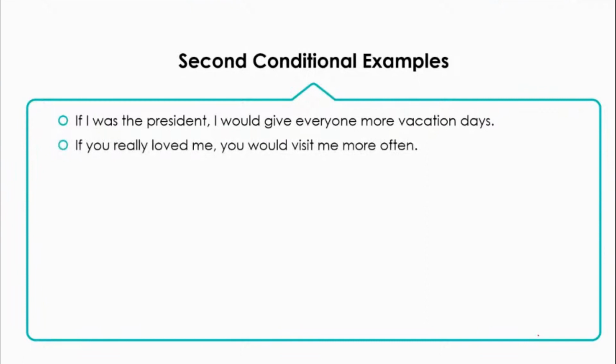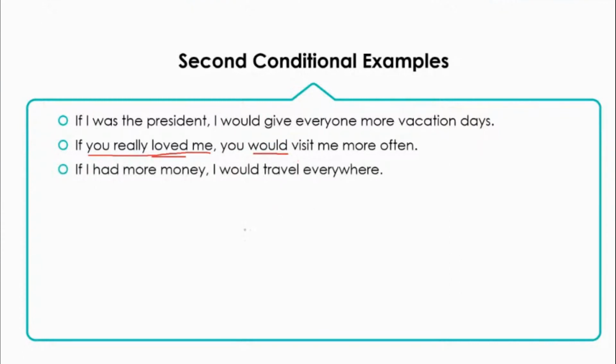If you really loved me, you would visit me more often. So here we have our past if clause, if you really loved me, and then our conditional using would, you would visit me more often. If I had more money, I would travel everywhere. So again, imagining, if I had more money, I would travel anywhere.